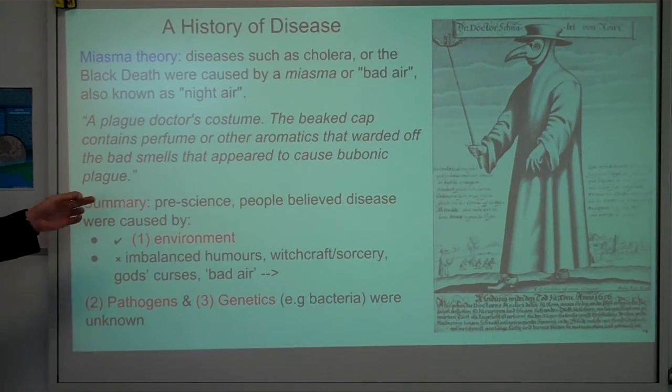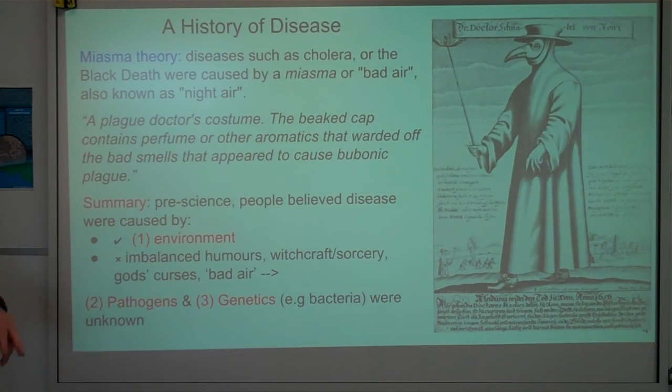However, summary: pre-science people believed diseases were caused by the environment. They got that right. They knew that if a tree fell on you, you'd feel sick, or maybe if you ate bad food, you'd feel sick. A good example I always like to use is coal dust. If you breathe a lot of coal dust, you're going to get black lung. You're going to cough and cough and cough. It destroys your lungs. So they had this idea that things in the environment could get you. They were on top of that.